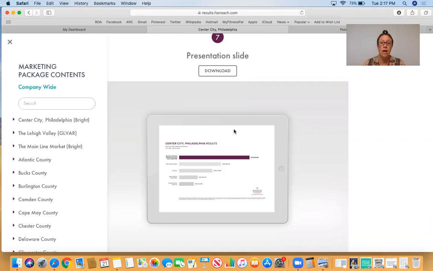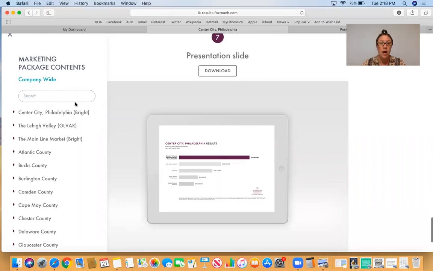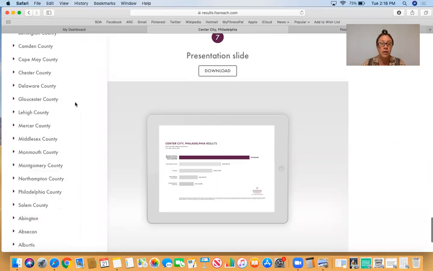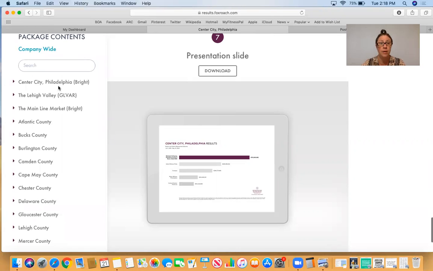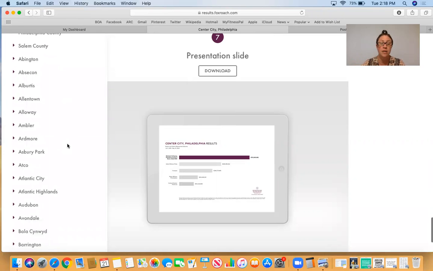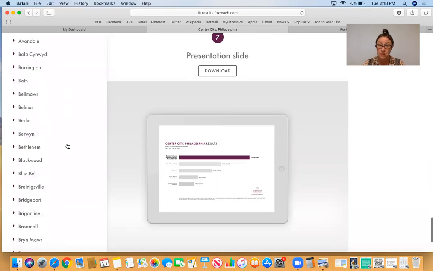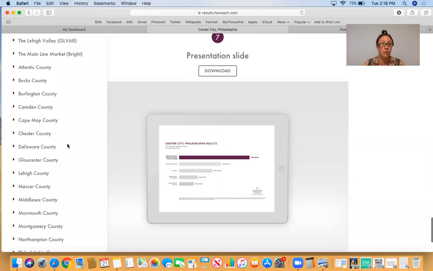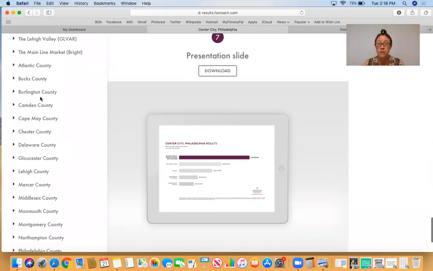All right, so now that you know what you're gonna get, I'm gonna show you over here on the left-hand side, this menu is all of the areas, mostly by county. However, you'll see at the very top here, they have created some like niche markets, mostly in Pennsylvania. But if you scroll down, you'll see it's mostly by county. Then it starts getting into specific cities, okay? So you can search by county if you're looking for something, and it'll list everything that's there, or you can just get the county-wide report.